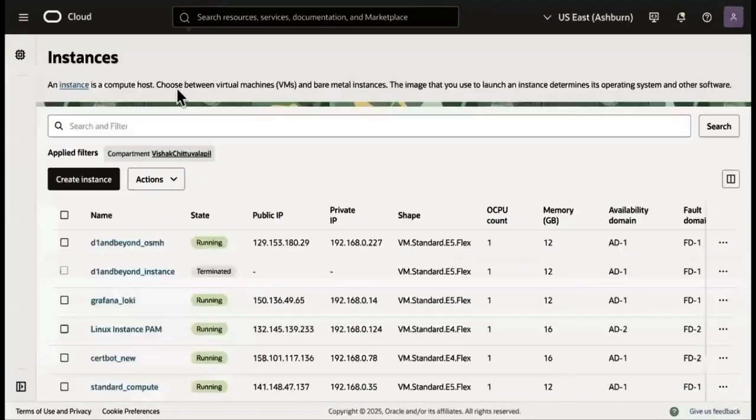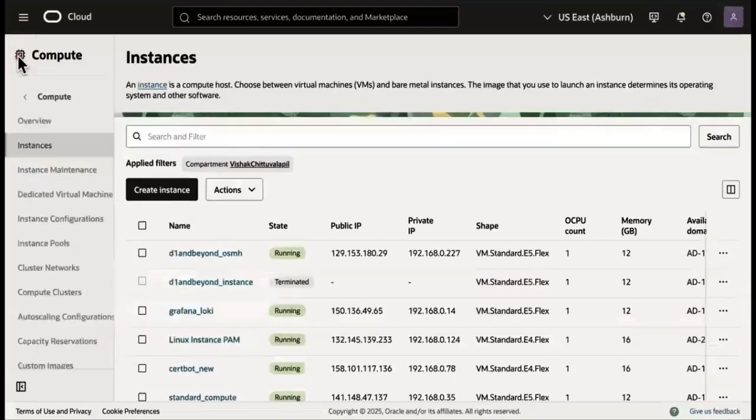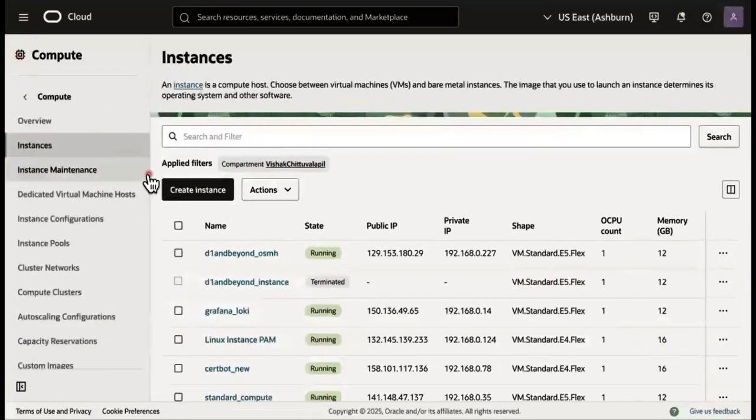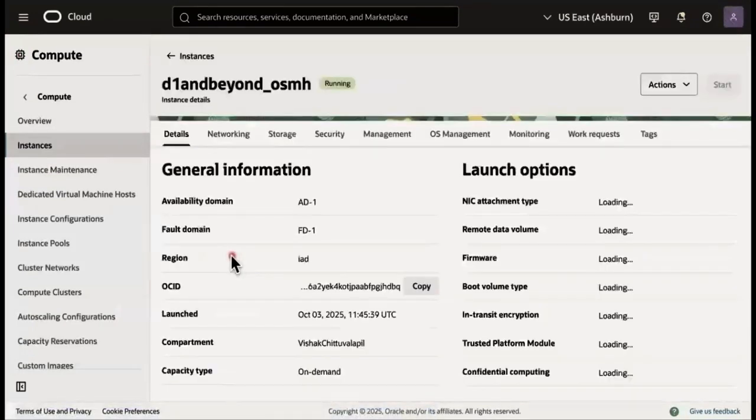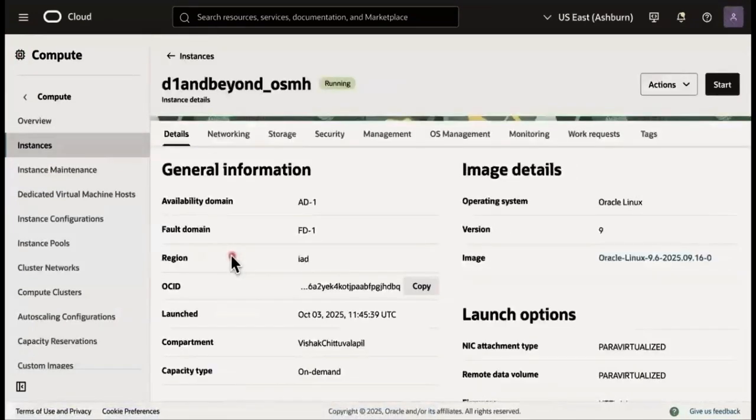For that, we will switch to compute and then instances. For those of you who are new to Oracle Cloud, computes are basically our virtual machines. We'll select an existing compute instance here. And just for your information, existing compute instances need to have Oracle Cloud Agent 1.4 or later installed to register with OS Management Hub. And generally, all the newer compute instances will be running with 1.4 or above.